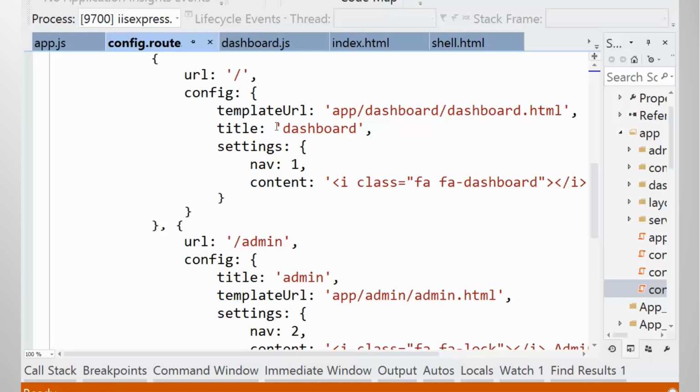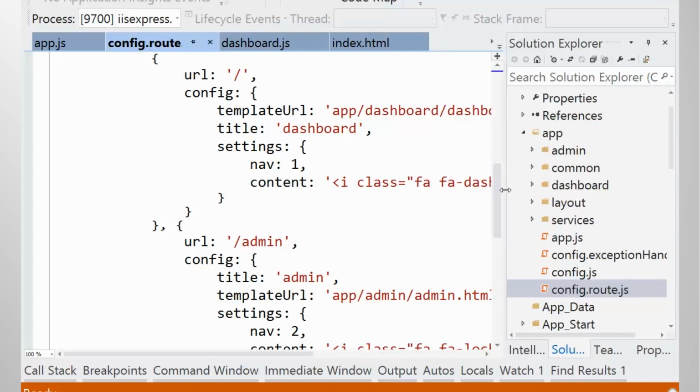Just move this across. So app dashboard.html is going to be on just at the home page, and the title will be dashboard, and then we can see the navigation here for the settings. So this is where you'd set up all your routing. So this is a really quick scroll through to show you where all the stuff is with the Hot Towel template. But probably the handiest thing to do now to finish up would just be to show you, if you wanted to add a page, where would all that fit in. So I'll just very quickly do that.